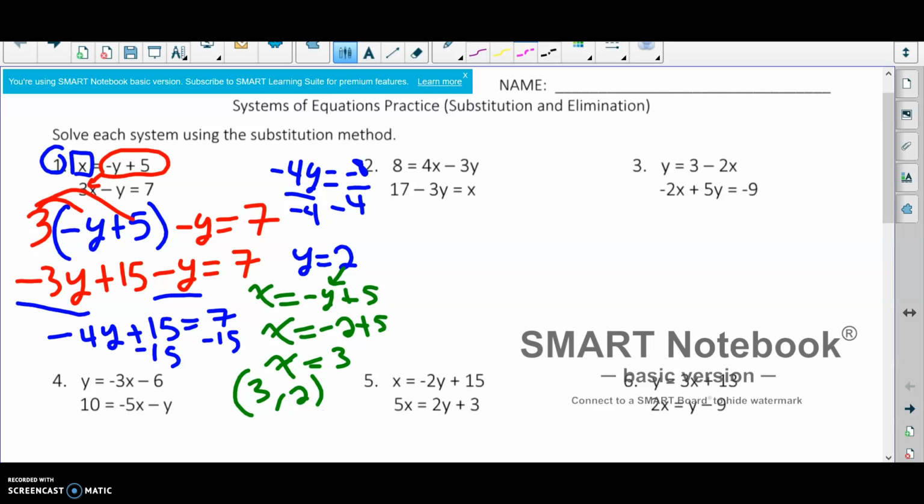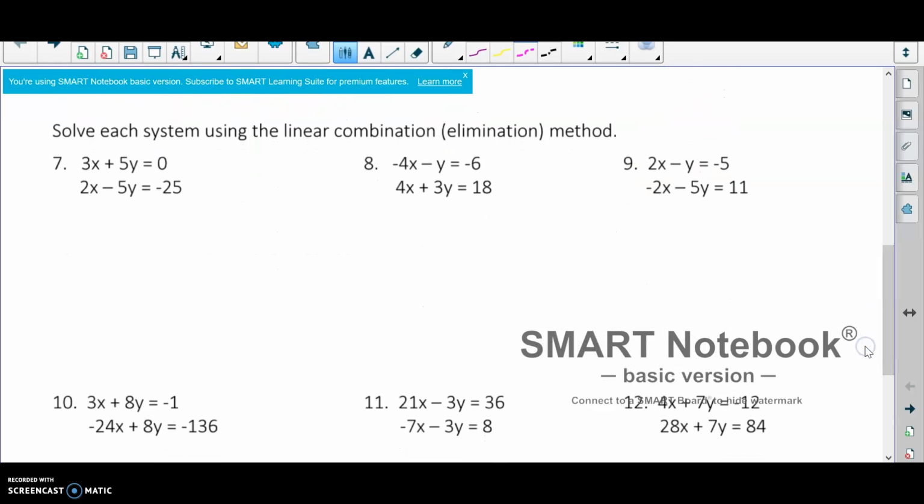Okay? So wherever we have that variable equals, so remember, x is here, y is here, so these are the ones that are solved. So anywhere there's a y or there's an x that's solved, we're going to put those ones into the other equation. Okay, so anywhere there's an x in the top one, that's where 17 minus 3y would go. So for number 3, anywhere there's a y, 3 minus 2x would go in for y. Okay? So the second part of this one is elimination.